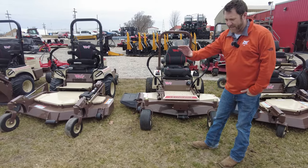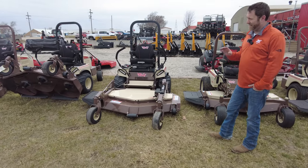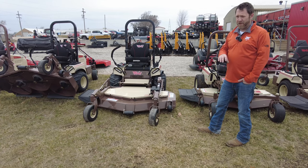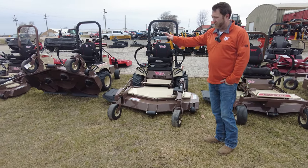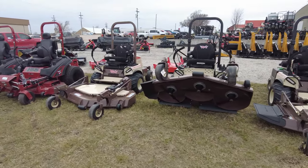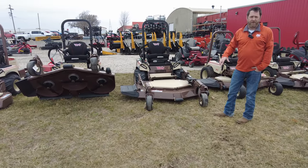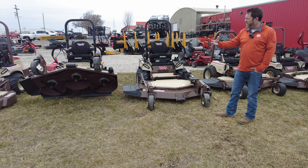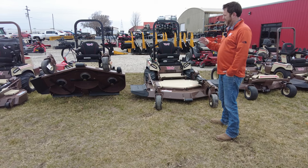The 600 series is going to be a little bit tough to get here in 2023 — we don't yet have one in stock and may not get one until later in the summer. That 23-horsepower engine comes from Kohler, and Kohler's having a difficult time getting grasshopper engines right now. What we have here are all the Kubota diesels, and that one is the Kubota gas — all of them are liquid-cooled. The Kubota liquid-cooled are available, the Kohler engines are going to be difficult, and the Briggs engines are going to be pretty readily available. Keep that in mind as you come in — we will make sure to try to accommodate you, but there are still some supply issues happening out there.